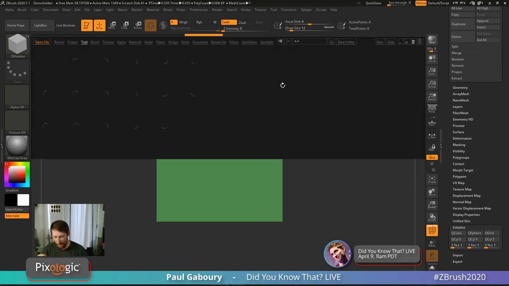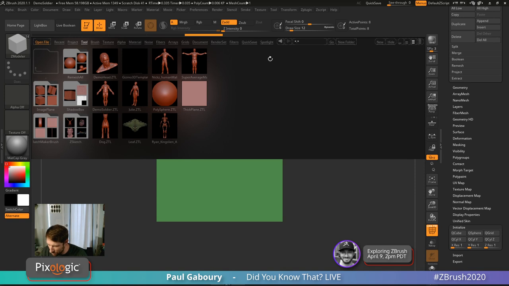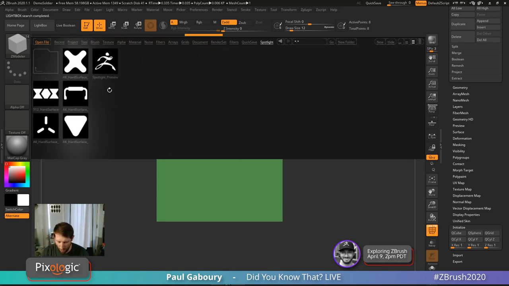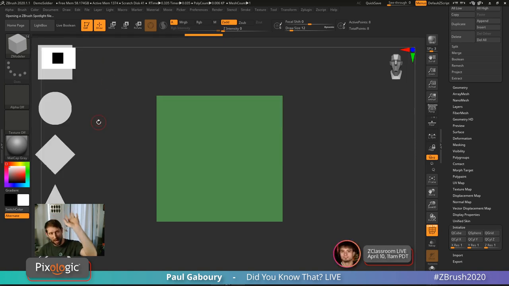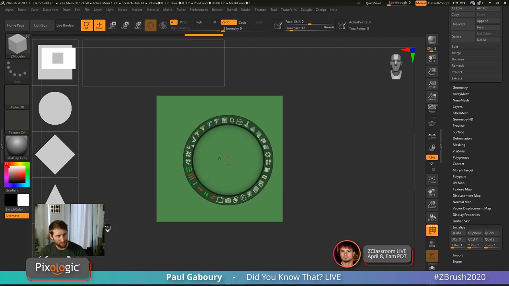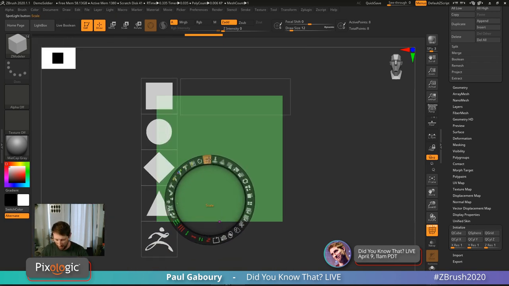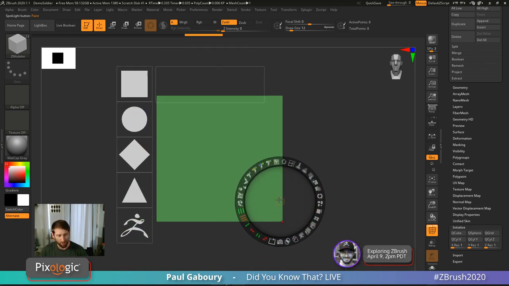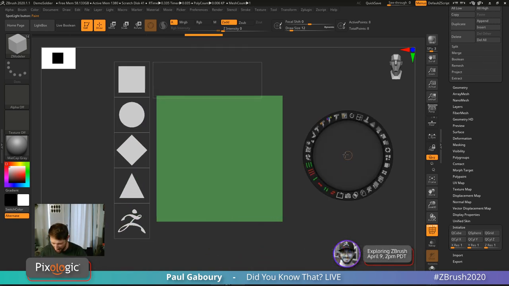Okay, so to the light box I go. I'm going to go into Spotlight, and I'm just going to grab, it's not really relevant what I'm going to grab. I'm just going to load this. All right, perfect. Okay, and so now we've got these images over here on the left. And I'm going to hit the Z key, which in essence stands for Spotlight Edit. So I'm going in and out of Spotlight Edit mode. That's when we'll pull up this dial. So I can click and drag these around and resize them. And you can see anywhere where I click, I can grab these kind of as a unit to drag around.